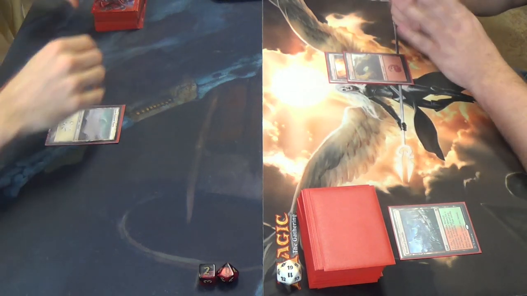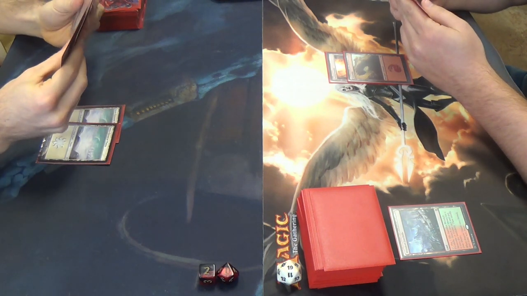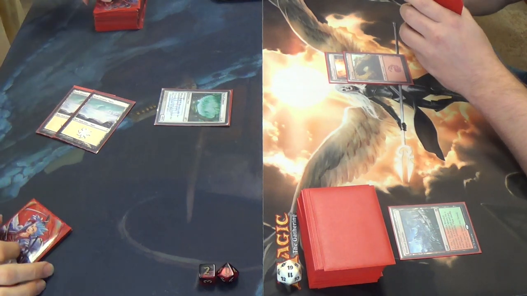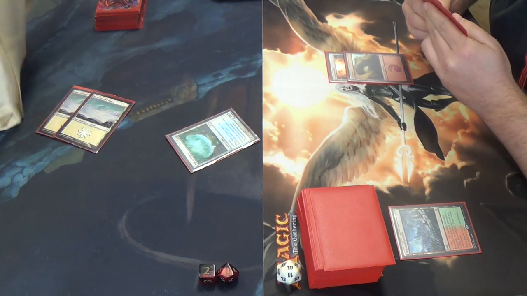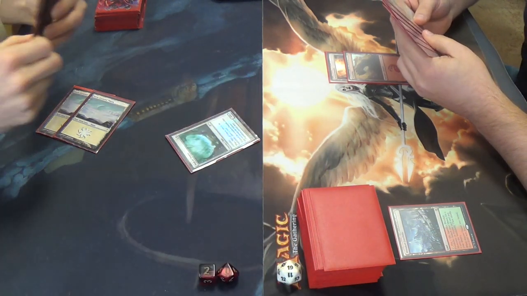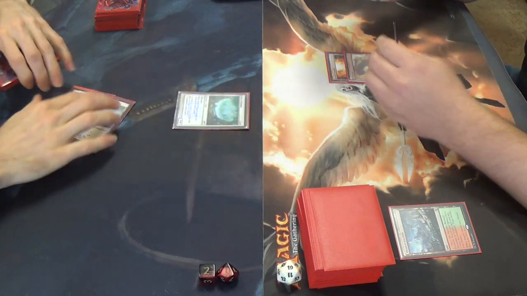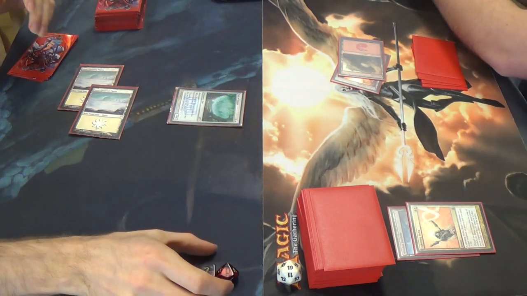Go ahead. I feel you, dude. I can imagine what's going on. Wall of Omens, draw a card? Is that correct? Yeah. Okay. End of turn, Helix you. Helix me, okay. Yep.